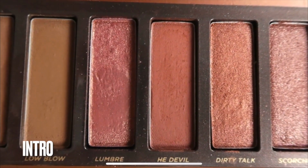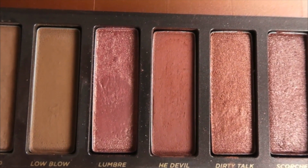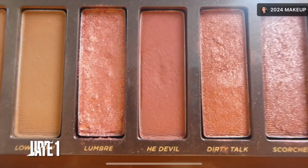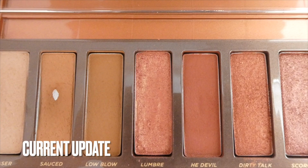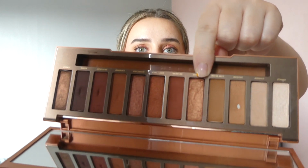But anyway, Lumbar I had only used once, and now I have used it 3 times total, and yeah, it's just looking used. It's the most used shimmer in this palette apart from the Inner Corner and Brow Bone highlight shade. So I'm happy with how this pan is looking. I just really want to make sure I use it a little bit more. So there is Lumbar for you right there. Such a beautiful shade, honestly.